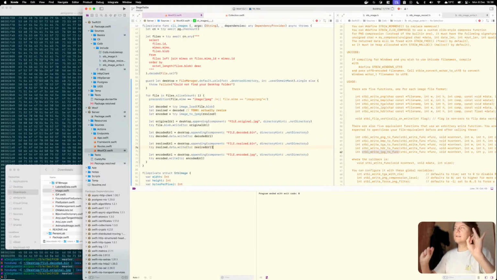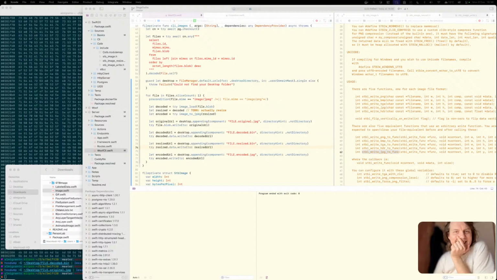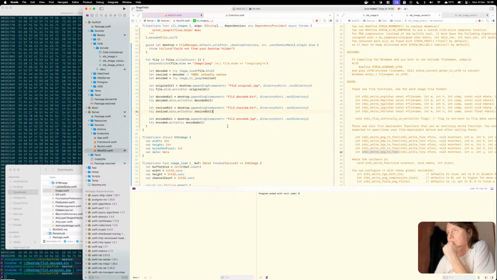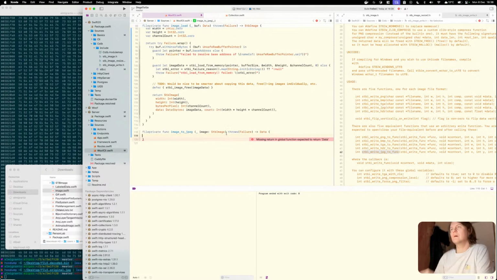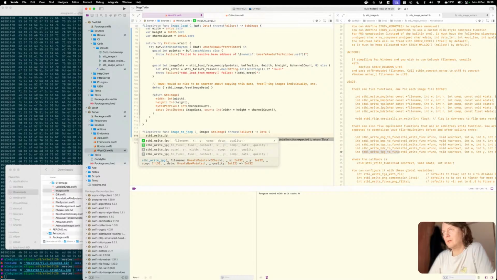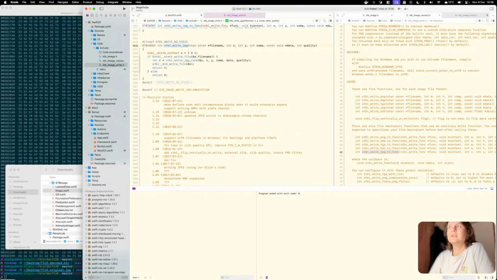Okay, this is correct now. Exciting. Okay, we'll just return 0. No, we don't return 0. STBI write JPEG. But I did. Why is this here?